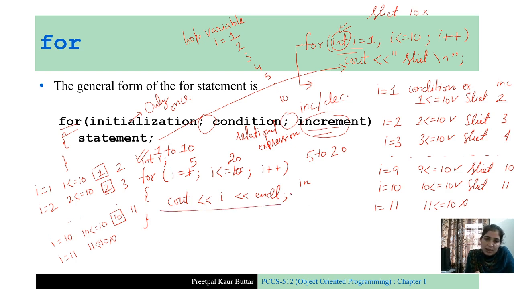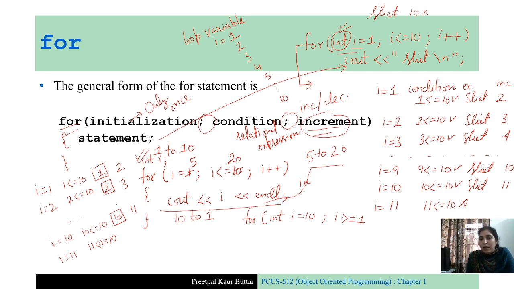Let us take an example for this. Suppose you want to print numbers from 10 to 1 now. So now what will you do? Now you will initialize the loop variable to 10, and the condition will be i greater than equal to 1, because you will move from 10 to 9 to 8 to 7 and so on to 2 to 1.